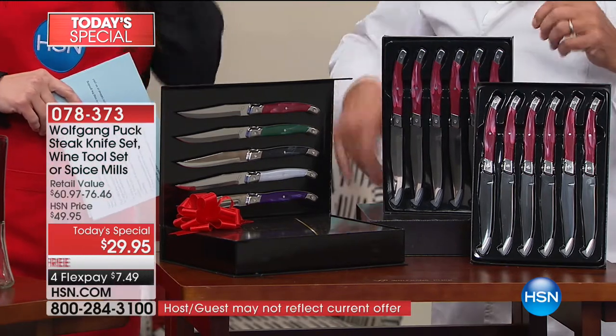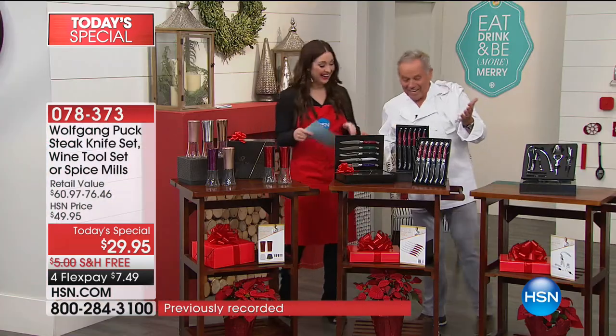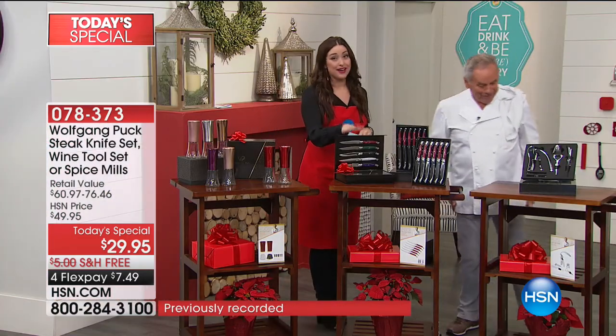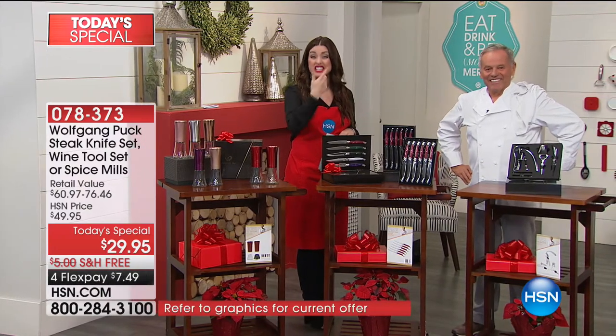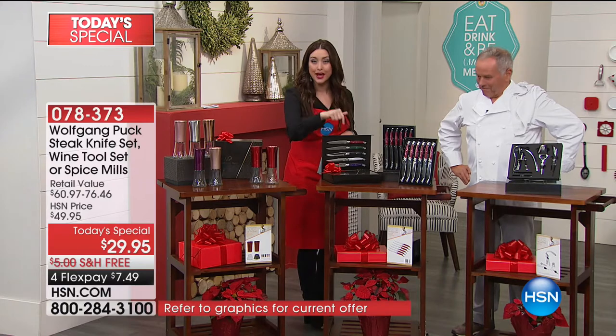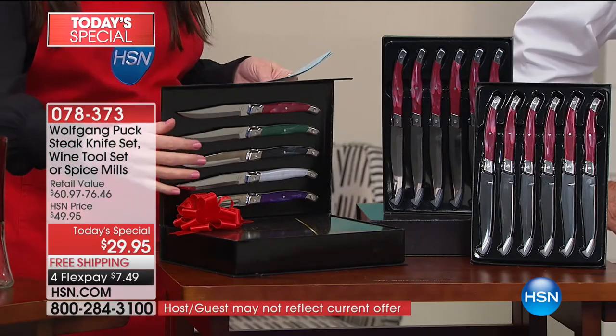People knew they were expensive, so they took them home. I said, I make $5 on the steak and then I lose money on the knife. Then you need to pick up multiple sets for sure. If it's good enough for the chef to give to his chefs at his restaurants this season, you're going to be proud to give these as gifts. They are beautifully gift boxed and they come with a five-year warranty.